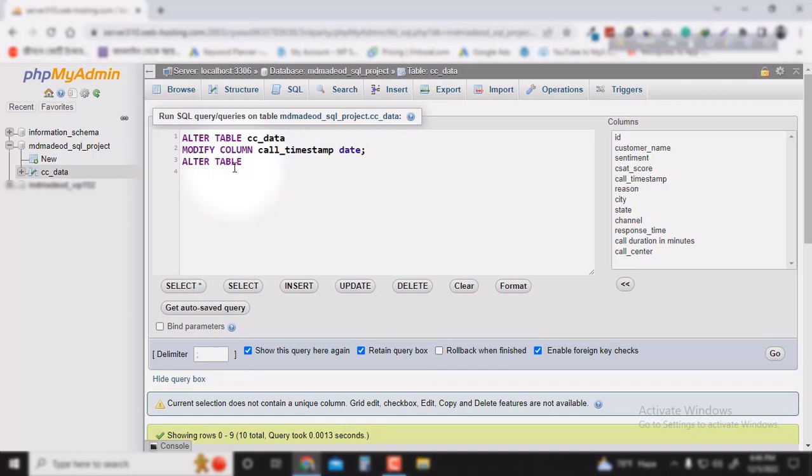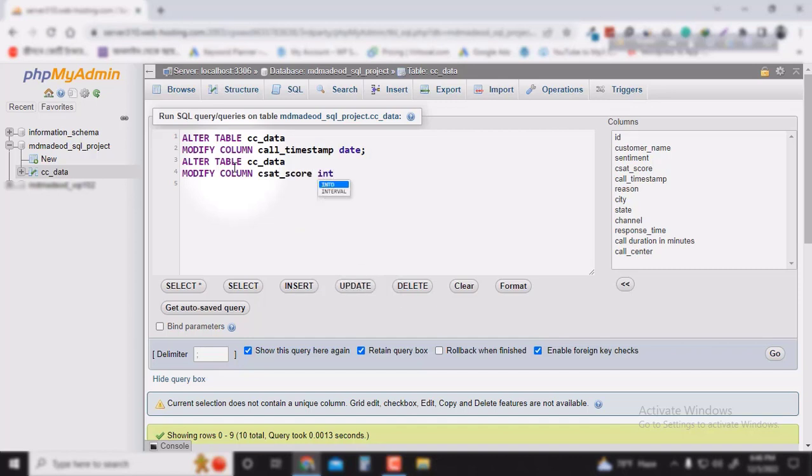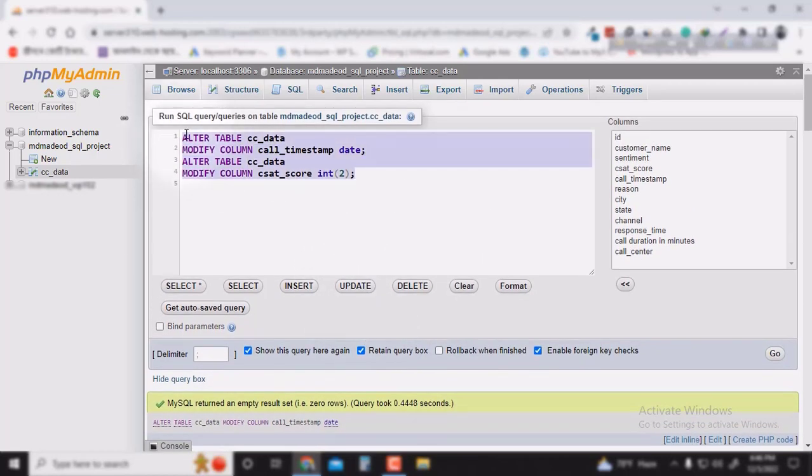Alter table name, CC data, then modify column, column name is CSAT score, and we put the data type integer. Let's check. Okay, the data type is successfully updated.